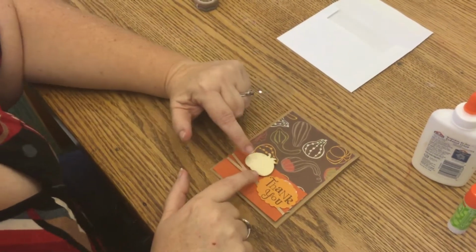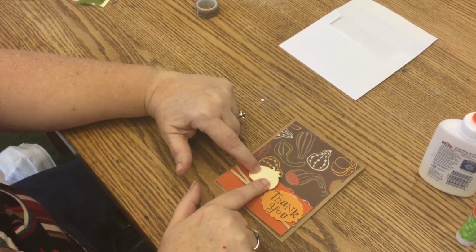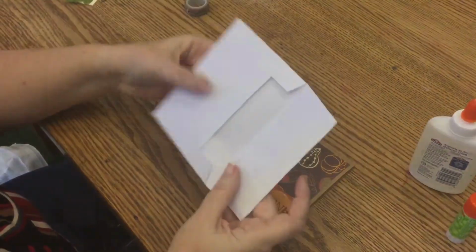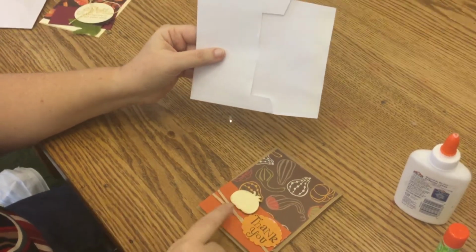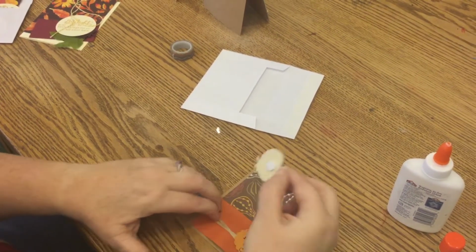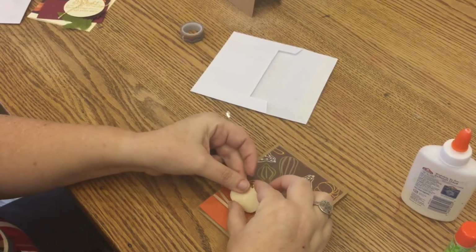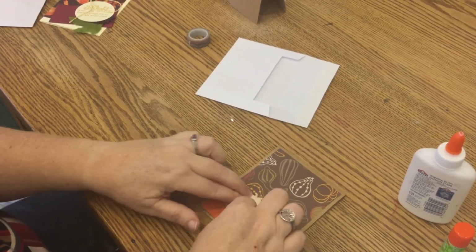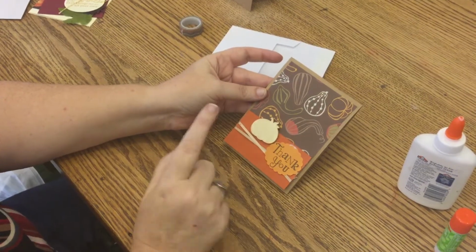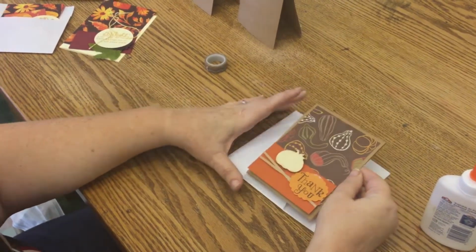So I want to tell you about an embellishment like this wood veneer. I have embellishments and stuff on a lot of these cards that we're going to make for this series, and you've got to be careful when you slide it into the envelope, okay? Because this thing will pop off. If you want it more secure, because it's already really high up, you could peel this dimensional off and use the glue on the wood, and it would be more secure. So if you're going to mail this to somebody, then you might want to flatten that out and take the dimensional off of it. If you're just going to hand it to somebody, then that would totally work just the way it is.